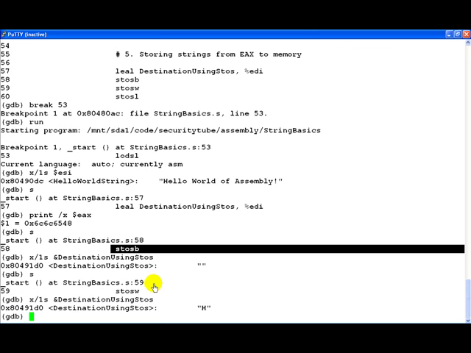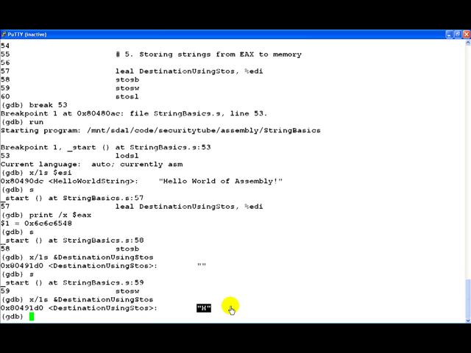Let's go back, look at the memory location. If you notice, the capital H has been copied. Now STOSB is going to copy a byte from EAX, that is the AL register in EAX, into the memory area pointed to by EDI, right, which is the destination using stos.